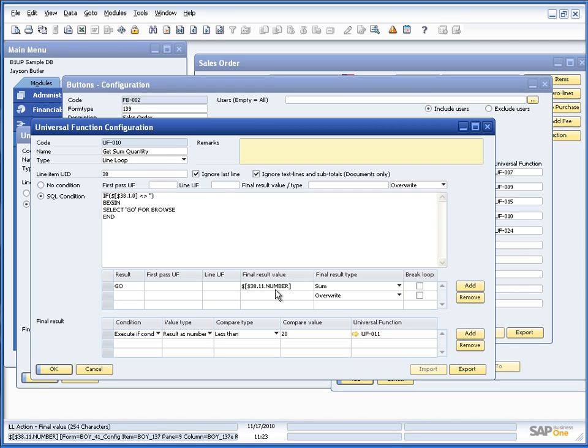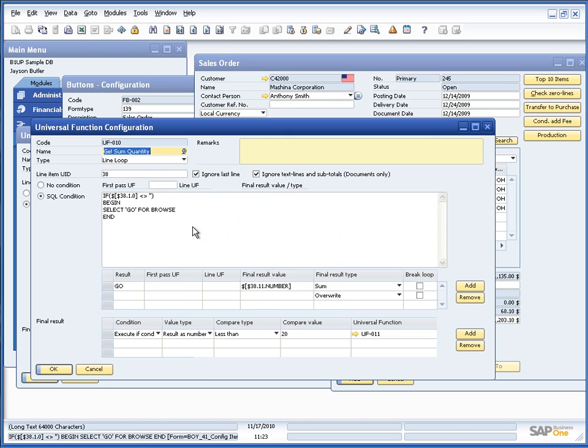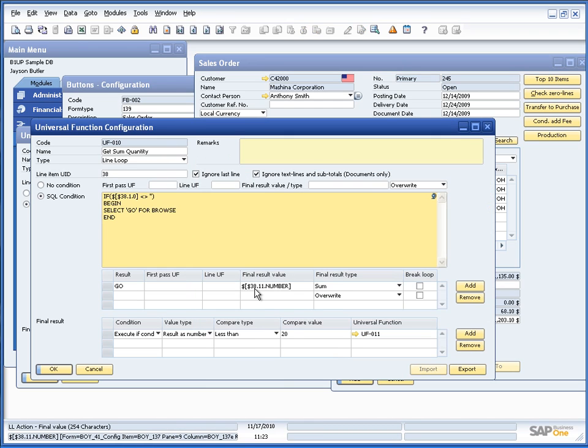This is again, quantity is column 11, so I'm summing the value of each line, 38.11.number. And then I'm saying that if my condition is met and my result as a number is less than 20, I want to react to that.